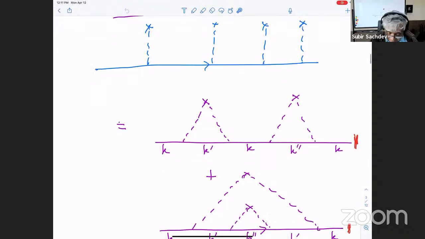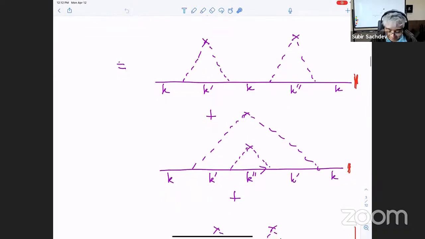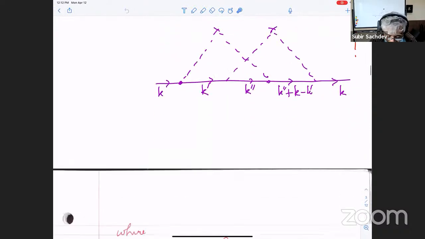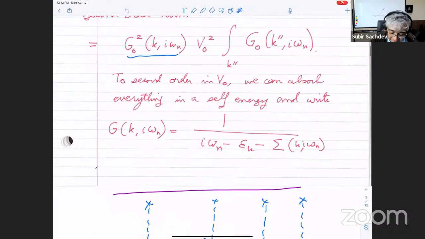Good. All right, so the higher order terms we discussed were things like this and like this, and these we can account for, but there are funny things like this that we're going to just ignore. We could say this is some kind of quantum interference effect, and if the impurities are dilute, this won't be important. That turns out to be true, but there are some subtle corrections that we'll worry about later. So if we ignore all of that, then we are just back to putting everything in a self-energy here. And the self-energy is essentially this term right here.